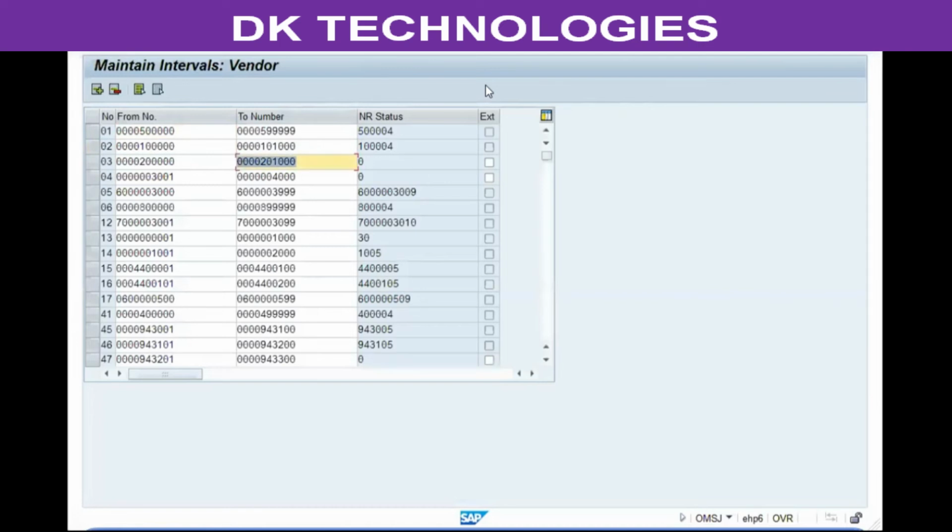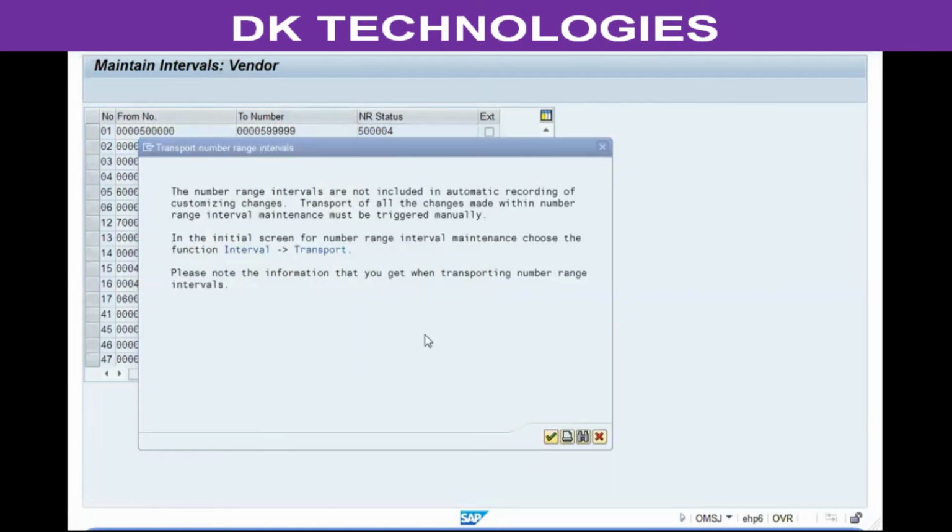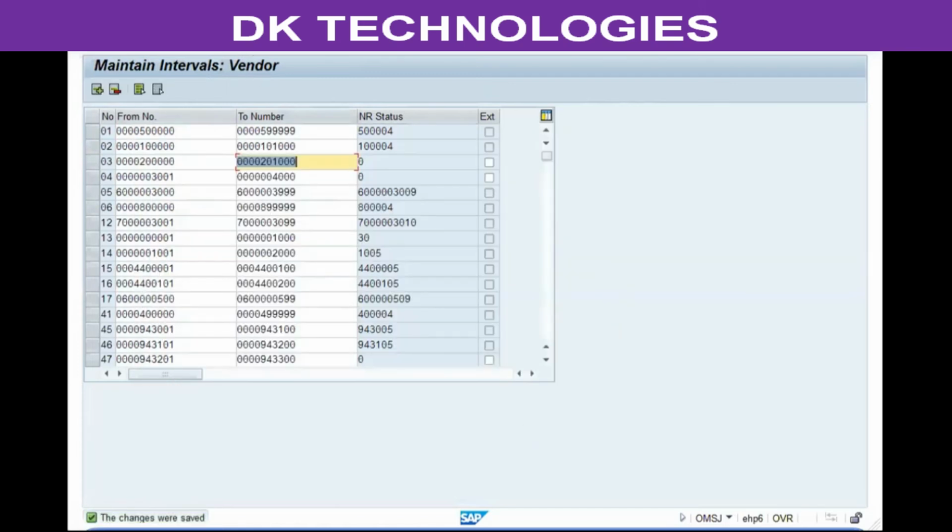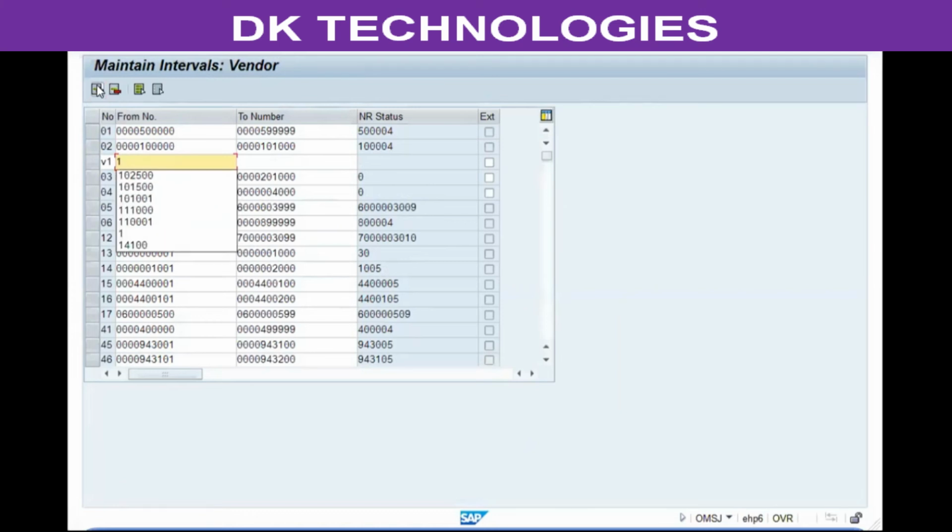Don't use any range from 1 to 1 lakh because these are normally defined as external. So once you modify this, click on insert interval, enter a 2-character code, and enter a range of numbers again up to 1000.